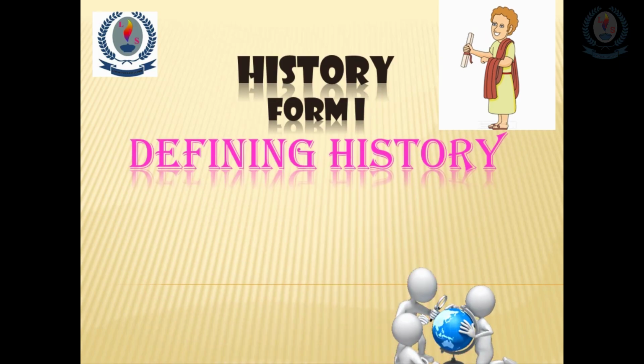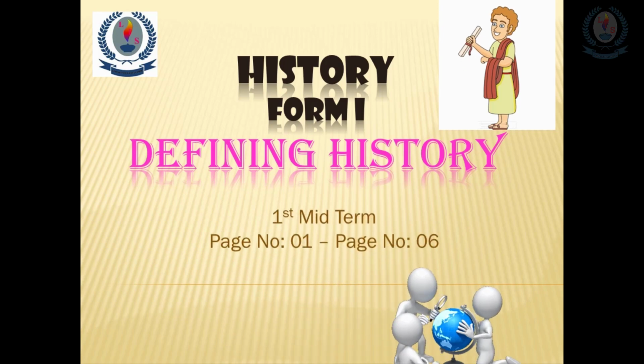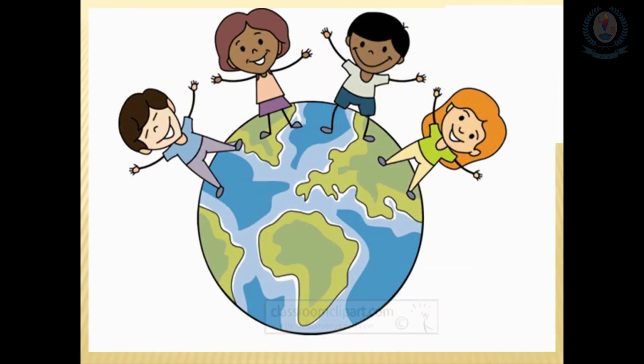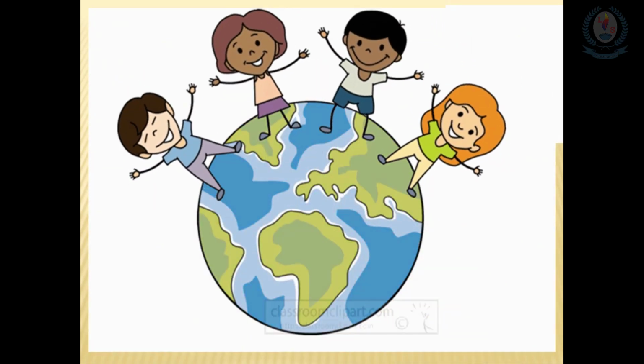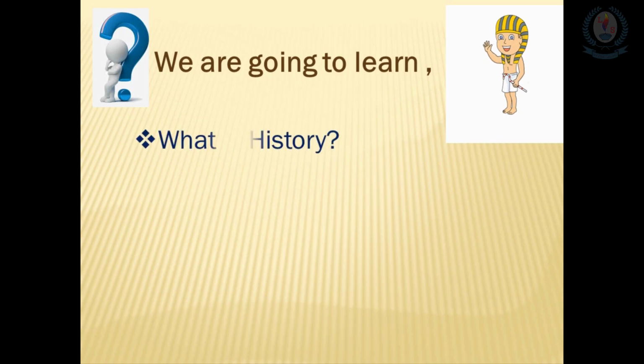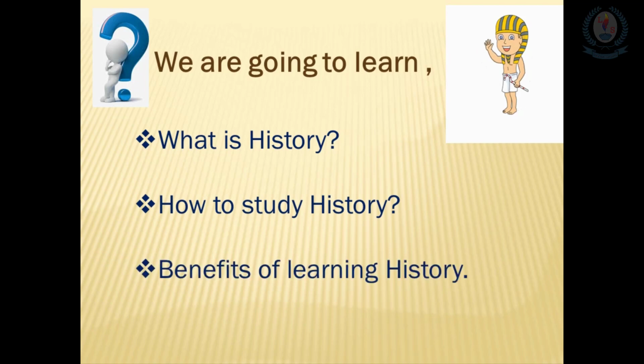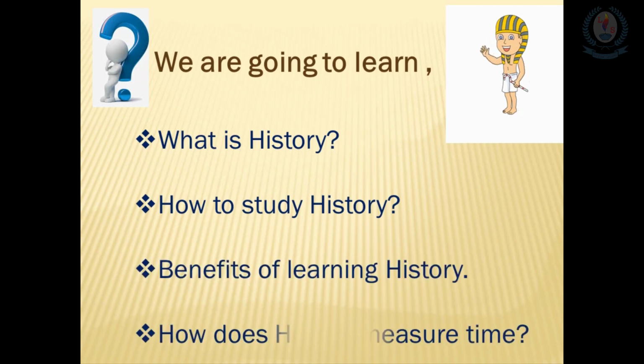Today our lesson is defining history. It is a first midterm lesson. We should learn from page number 1 to page number 6. What are we going to learn from this lesson? We can learn what is history, how to study history, benefits of learning history, and how does history measure time.